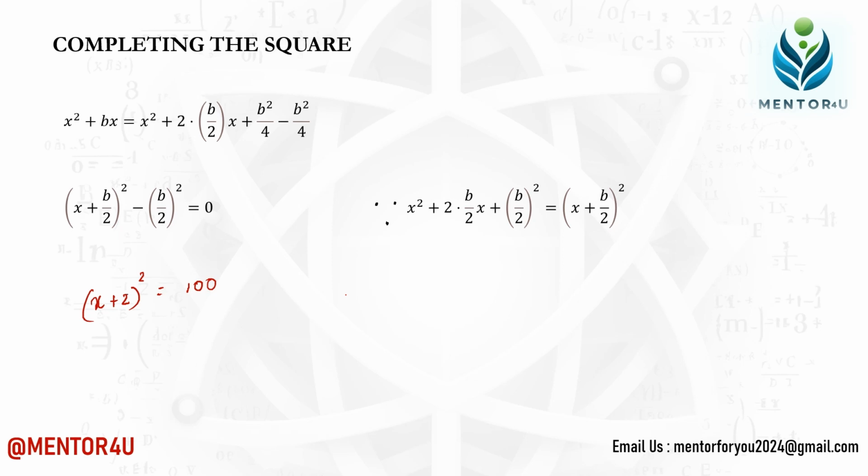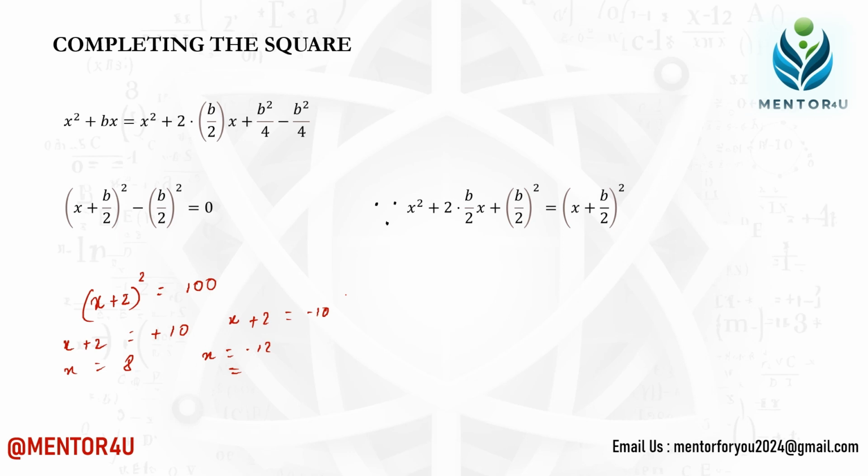Right? What we will do simply is we'll take that root on both the sides. So it is going to be plus 10 and minus 10. So x is going to be like some 8 and minus 12, I guess. Right? Like this is just an example. The motive here is, if we can represent any quadratic equation as a complete square, then it is very easy for us to calculate the roots of it.